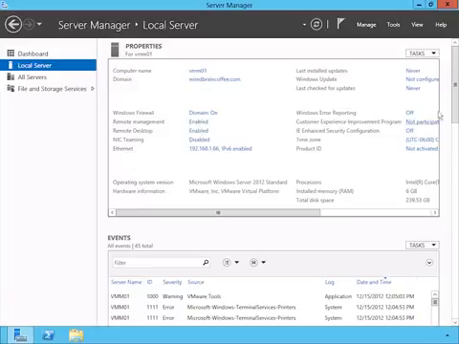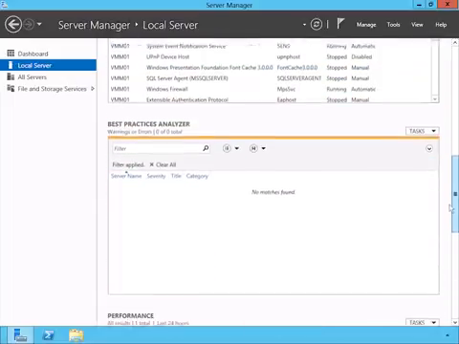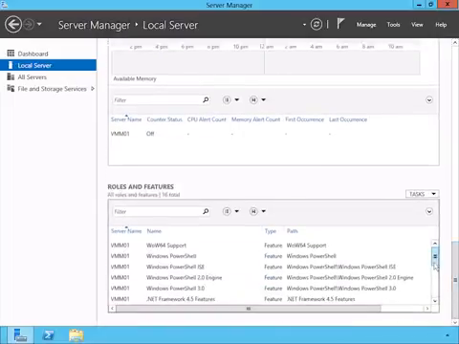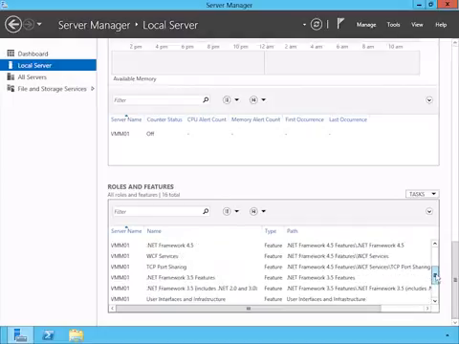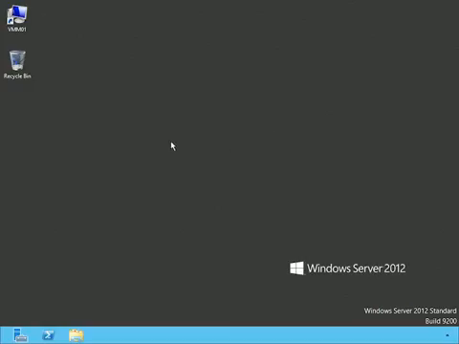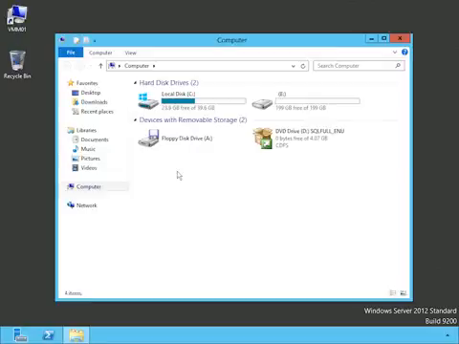We might turn it off at a later time, but for now it's turned on. I've also installed the .NET Framework 3.5 Service Pack 1, which will include the prerequisites for SQL Server 2008 R2 Service Pack 1 and some other features that we're going to install later on. You'll see that this is installed here and it covers 2.0 and 3.0. These are some of the preparatory steps that I've done on this server ahead of the installation of some of the components that we need for Virtual Machine Manager 2012 Service Pack 1.